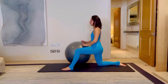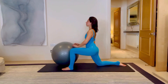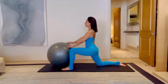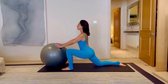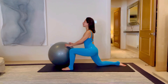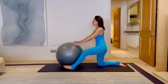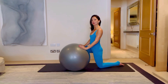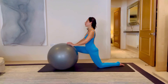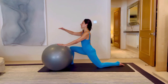Bring your left foot forward — we're going to do some hip flexor stretches. Rolling the ball forward and back. Really engaging into that right side, squeezing that butt cheek, rolling forward. Your eye line still travels forward and doesn't start looking down. You're just using that ball for support and breathing, stretching out those hip flexors. Then roll the ball to your left, bring your right foot forward, and let's do those hip flexor stretches now on your left side. Squeeze that left butt cheek, stay up nice and tall, breathe in, roll the ball forward and then slowly come back out. Breathe in, breathe out, roll it forward, eyeline staying straight ahead.